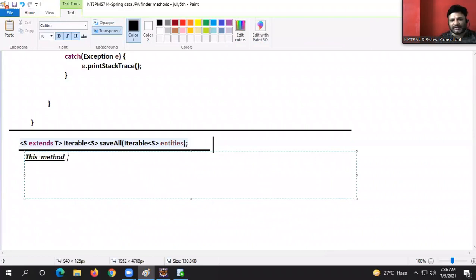This method is given for batch insertion.